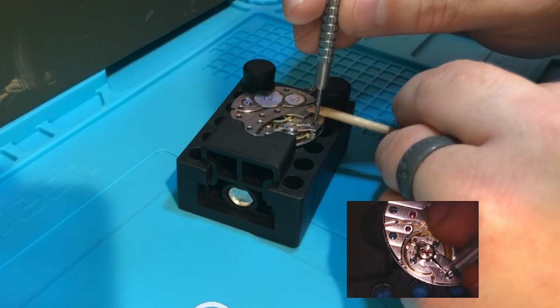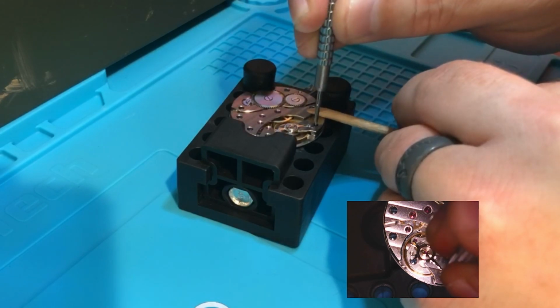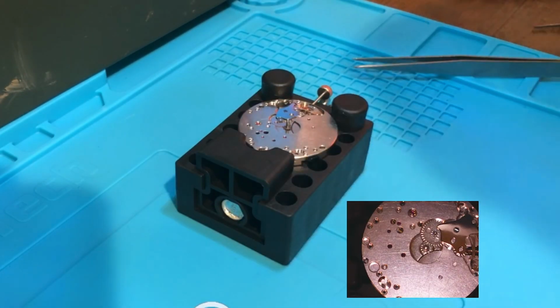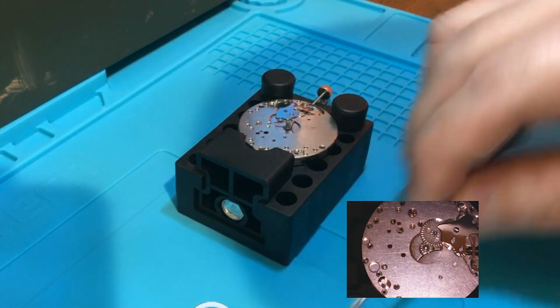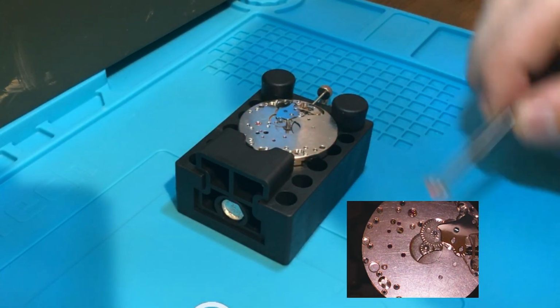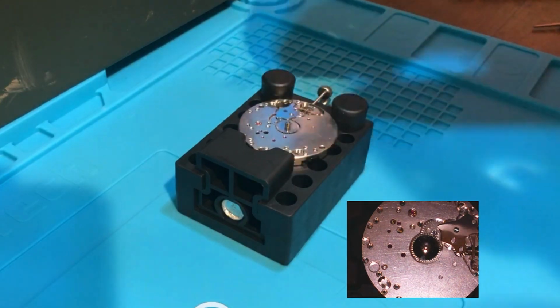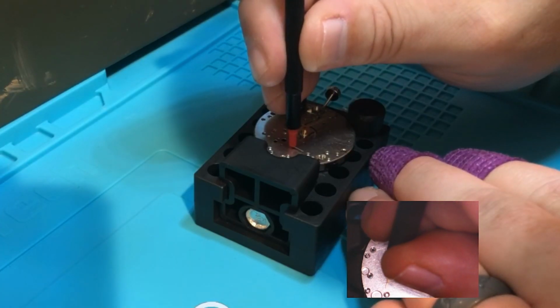Hey friend, this assembly looks almost complete. Where are we going for our next adventure? Hey Ash, yes, we are almost done with the assembly. We just have to place the remaining wheels to allow movement of the hands. We need to place the hands and we are done.